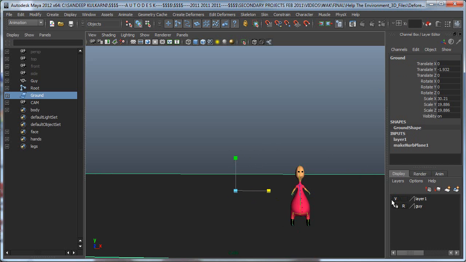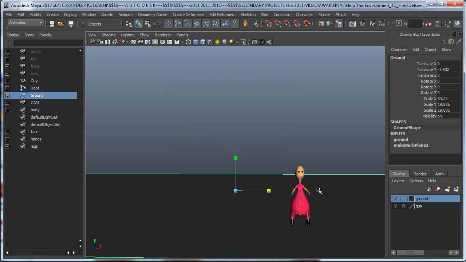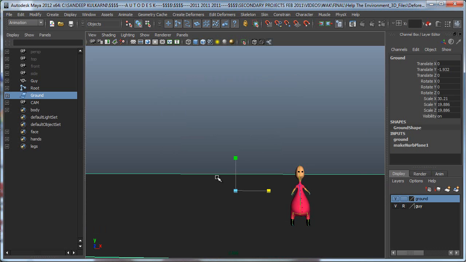And let's also put this in a layer. Putting things in a layer is very important, so you can hide things, and you can reference things if you want to. So if I don't want to select the ground at this time, I can just set it to T or R, which means I can't really select it. Then we can also start getting some other elements, but before that, let's select the ground.